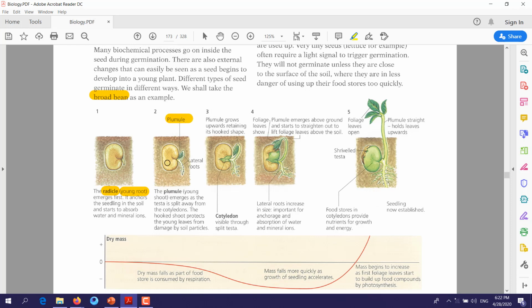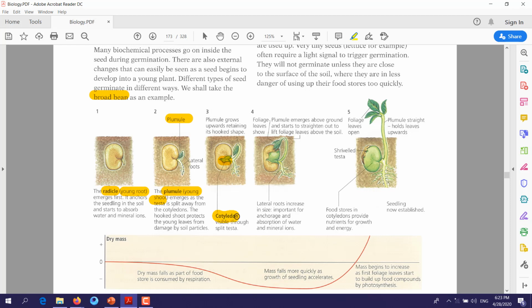It's the plumule. Plumule, as you can see here, will start growing after the growth of the radicle. The plumule will form the young shoot, which will then form the stem and leaves. After that, the third change, as you can see here, is the cotyledon starting to show. Why will it start showing? Because when the root absorbs more water, the internal parts will swell, and it will split or erupt the coat.